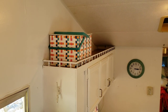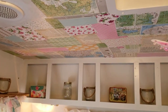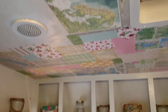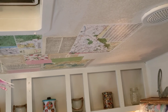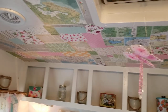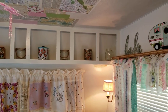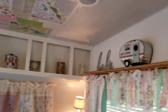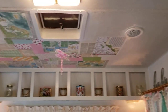We decided that what we're going to do — because we want old newspapers, old maps, old book pages, dictionary pages to be the majority of it — we've got a little bit of scrapbook paper in there but not tons. These were from a very large Reader's Digest atlas book. We're going to leave a portion of the ceiling not decoupaged, and as our friends come to visit, they get to decoupage a piece onto the ceiling — they can choose a map page, vintage book page, or dictionary page. We thought that would be a cool idea.